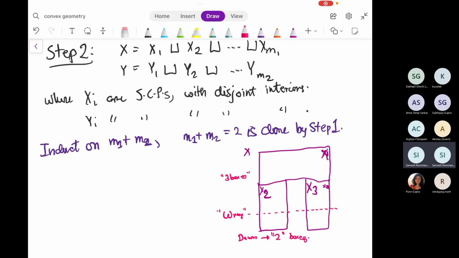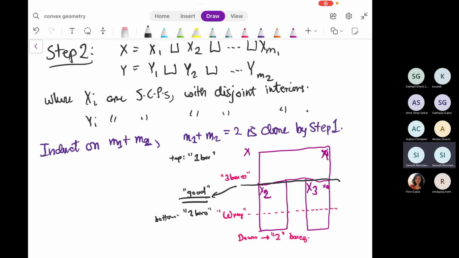And my smarter cut, if you notice, is located just a little bit above. What I need to do is make sure that the cut passes through the line between X2 and X3 and X1. So the black line that you see there is a good cut. And why is it a good cut? That cut is good because if you look above it, there's only one box, and that's X1. On top, there's only one box, while on the bottom, you can see two boxes, but that's still less than three. So this cut is a good cut.